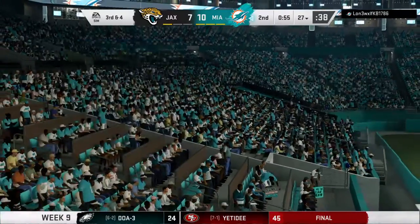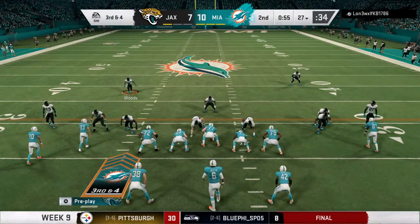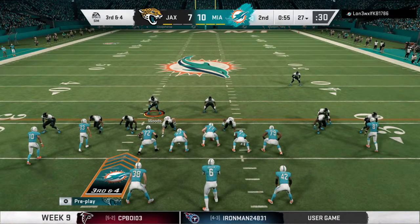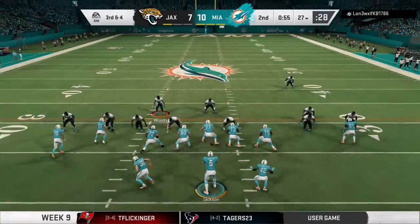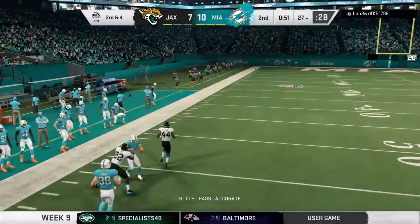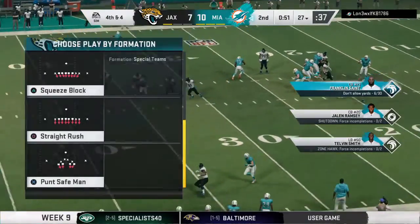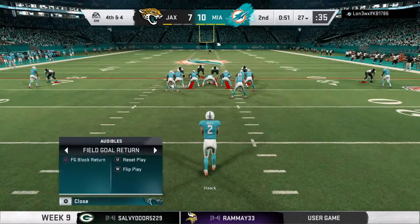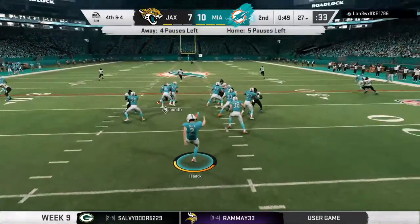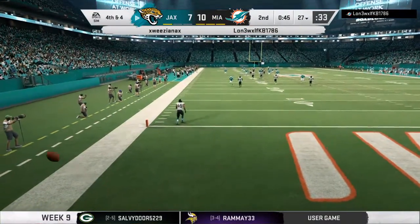Now the Jags will use the 2nd of their timeouts as the clock will stop with 55 seconds to go until halftime. From the gun on 3rd down, Jackson. And the throw there going to be incomplete. And I feel like my man, Old Mo, momentum might be changing jerseys right now. How about what they just got done? They scored a touchdown their last drive. Now here's a 3 and out. Maybe momentum's getting ready to creep to the other sideline.